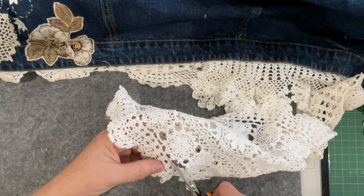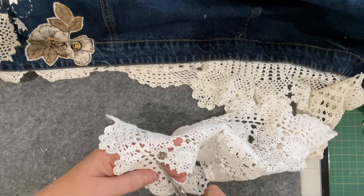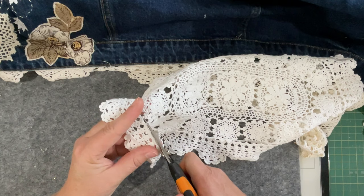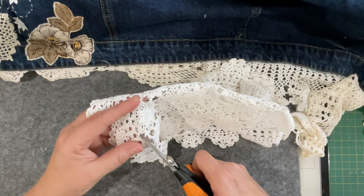There's a bit of a curve on this, so that will give a nice draping gathered feel because it's so oblong, this little doily. I've got myself some new little motifs. There's three in the middle and a heap around the outside. So this one will get broken down and added to my stash. But yeah, if you're wondering how I get all my motifs and that, this is it. These doilies were mass produced. They're everywhere in our thrift stores, op shops in Australia.